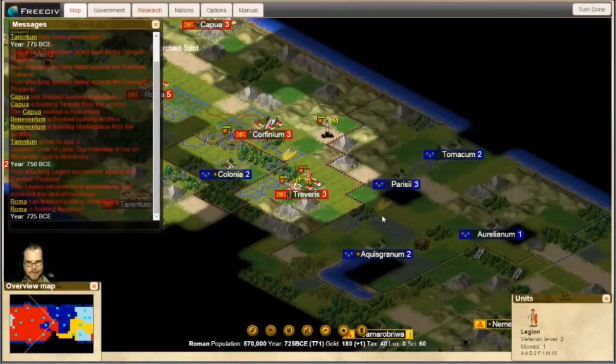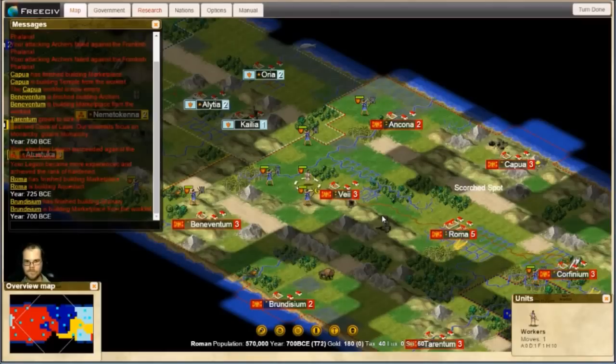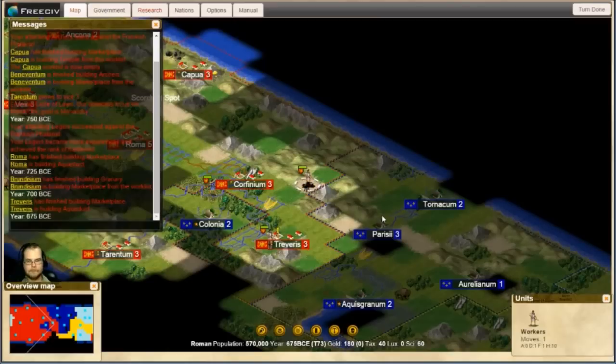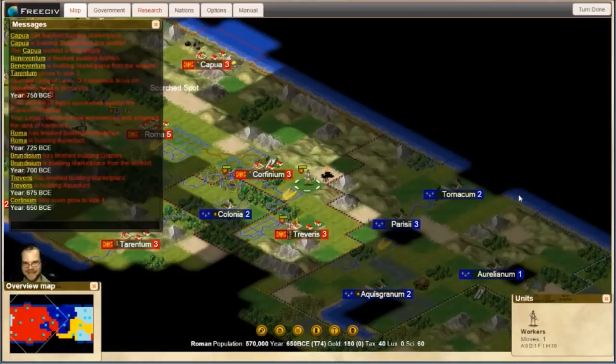Taking care of these towns, you'd fortify. There it is, see it? You can barely see this. Move my guy out of the way. Check it out. I don't know why, but I like the graphics for some reason.